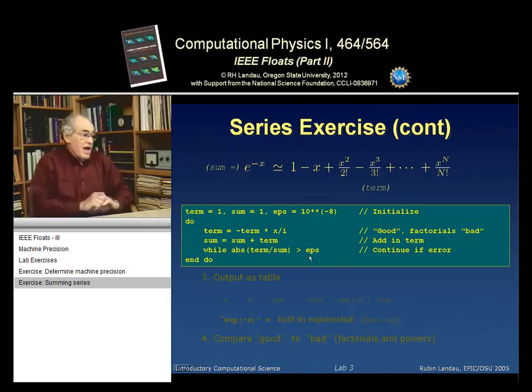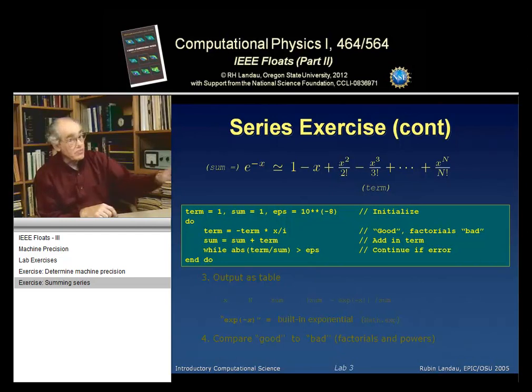epsilon. And certainly my advisor would tell me, Rubin, you don't do while loops on a computer, because if you make a mistake or if the series doesn't converge, it goes on forever and somebody else is paying the bills for you, and that could be very expensive. Now hardly anyone pays for computers by the hour, by the minute, or by the second, so it doesn't matter. But there is a warning here, especially as you get to write bigger codes. While loops don't have to end, in which case if your program seems to be running forever, you made a mistake, which happens, you may want to quit.